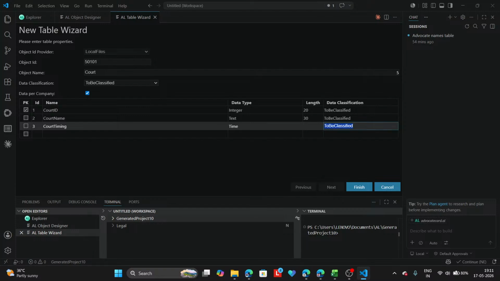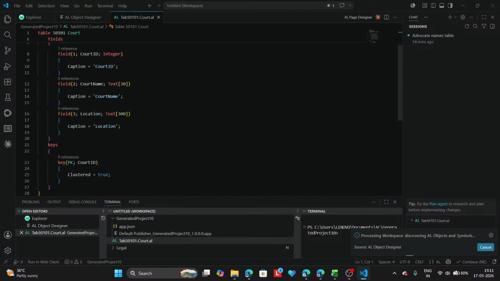I'm just saying to be classified. Instead of port timing, I'll say location, and for media integer, time duration, I'll say text, 100 or 300. Okay, and say finish. So this is the code.